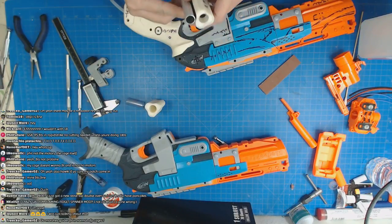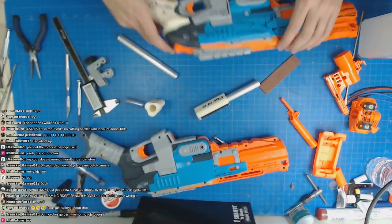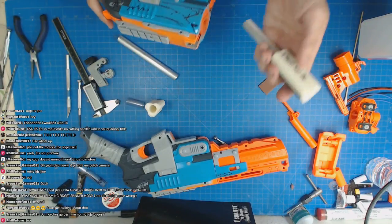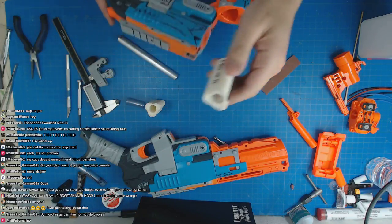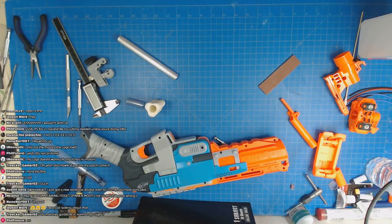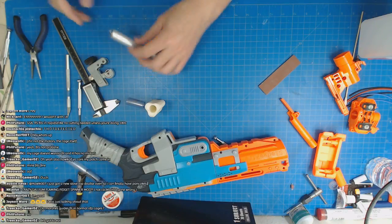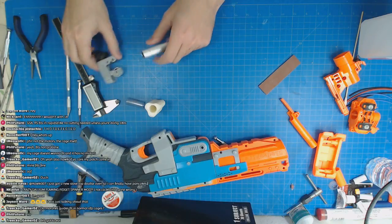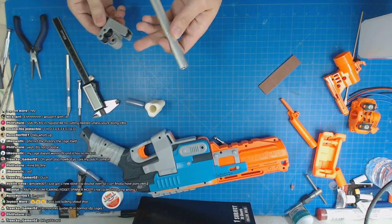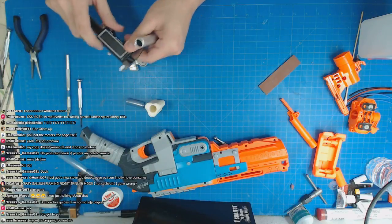Okay, so yeah, this is definitely 6 inches total. So I need to cut off another half inch. Should have measured before. Whatever. Oh, look, I actually wrote it on there: 6-inch aluminum with polycarbonate. Maybe I should have read that. Thank you for being helpful, past me. Too bad future me is too stupid to look at it. Oh, this side's... do this. Oh, yeah, okay. Let's measure that.